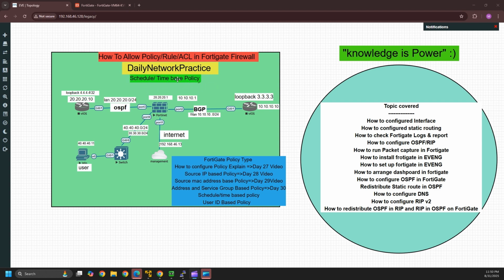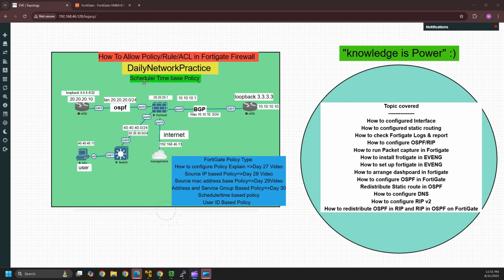A time based policy allows traffic only for the specific time that we configure under the policy. It is used when our company wants to allow a specific user for a specific time. Suppose our company wants to allow internet traffic for the weekend only, Saturday and Sunday. The rest of the days, the weekdays, the user would not be able to access the internet, because it is a time based policy. Only on the weekend will it allow.